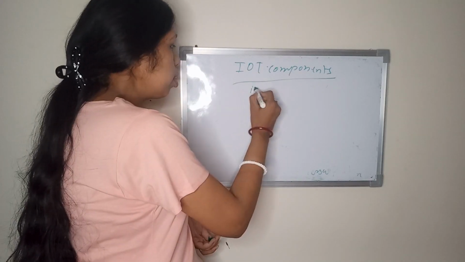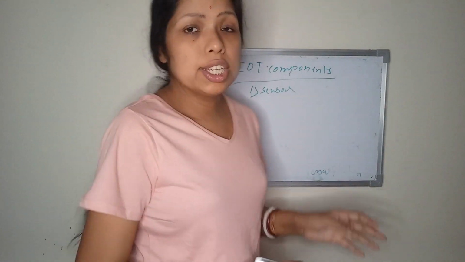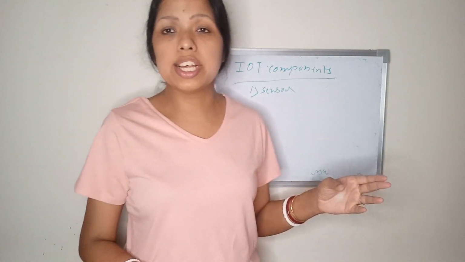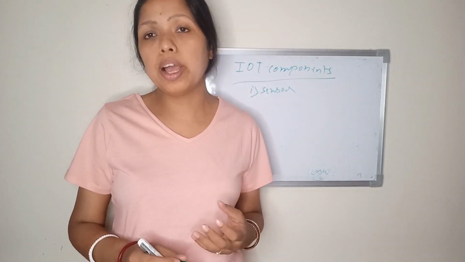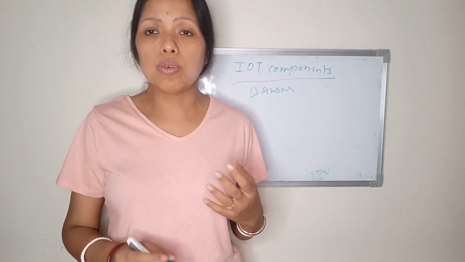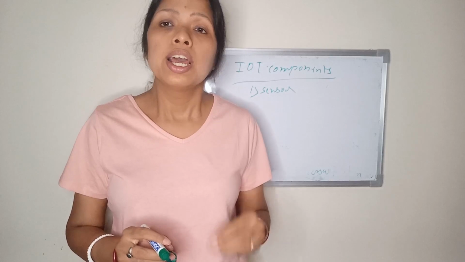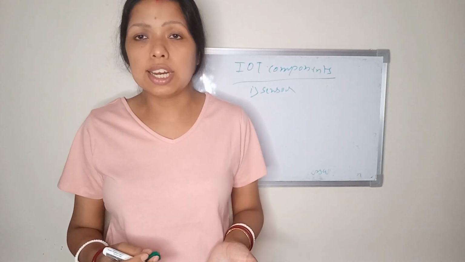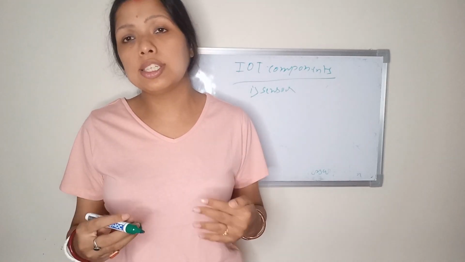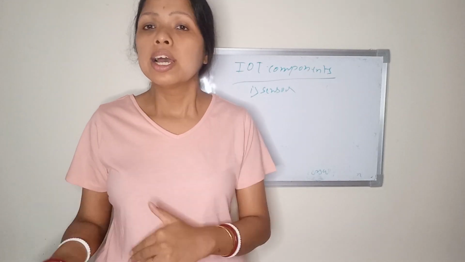The four components, first, the sensor. So what is the task of the sensor? The sensor normally is a kind of device where we send the physical signal into the sensor. That physical signal will be converted into an electrical signal. So the sensor is a device, or a bridge, between the physical signal and the electrical signal.